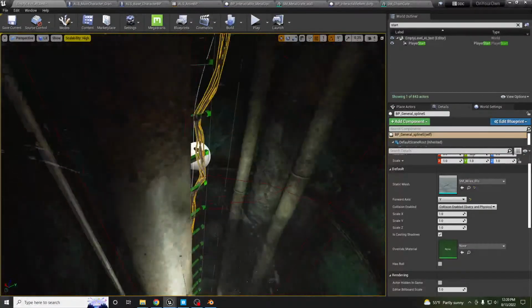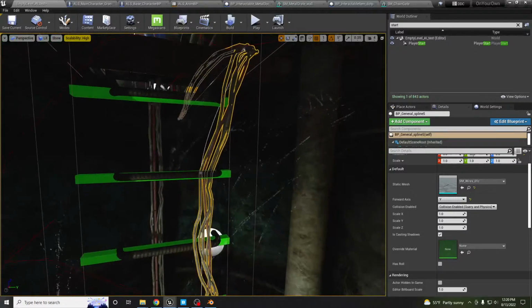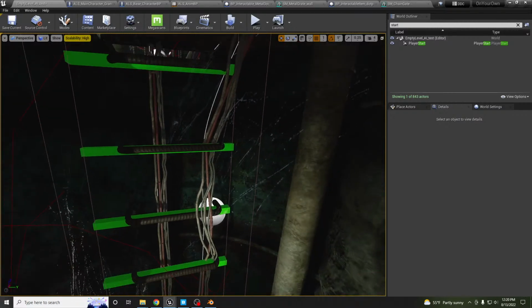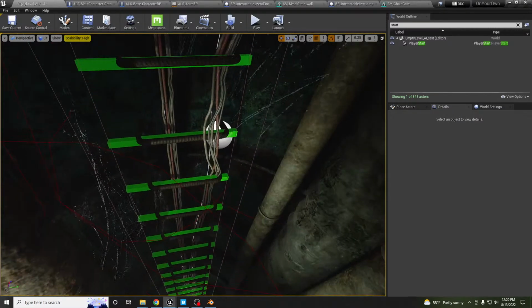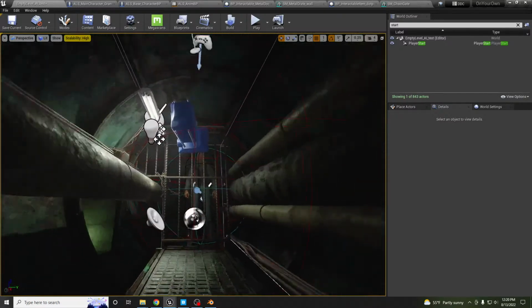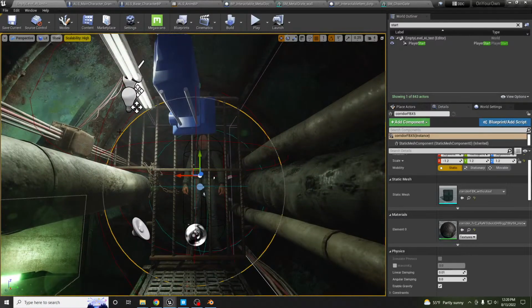For example here, I was able to just bend it around these corners and around the ladder pretty easily. That's why I kind of like this. Plus, they're all modular, so they snap in place, and it made it pretty easy to build it out.